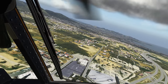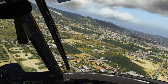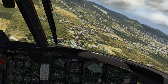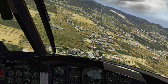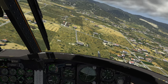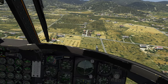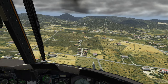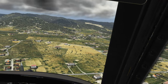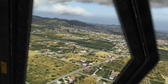This is looking good. One thing I will say — because it is Orbix and because I am recording — it does have the tendency of dropping your FPS a little in VR. It's not too bad to the point where I'd consider this unflyable, but just be advised, that is a known thing with Orbix. It does tend to be a little bit heavy on your frames, especially if you are in VR and recording videos.